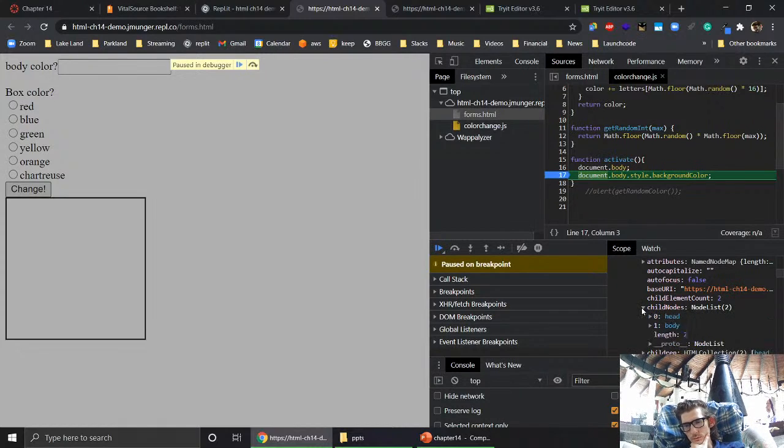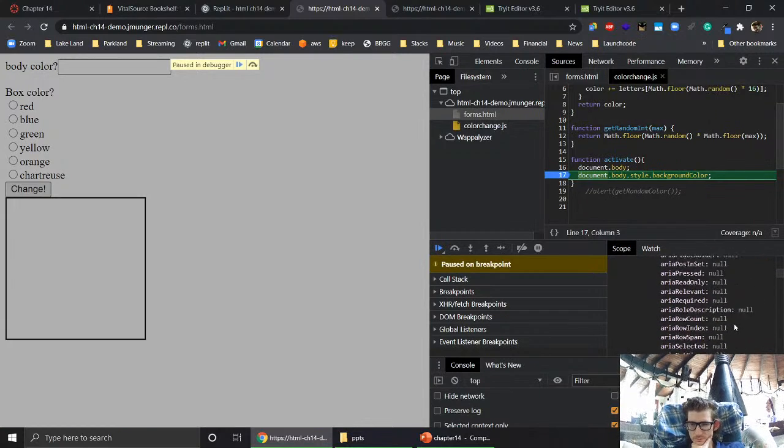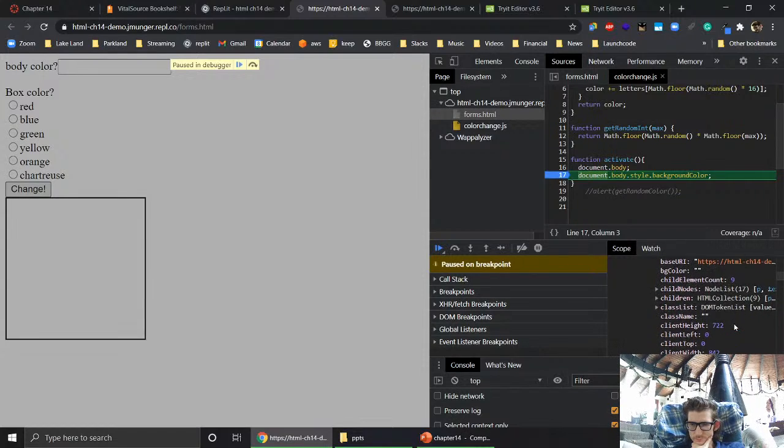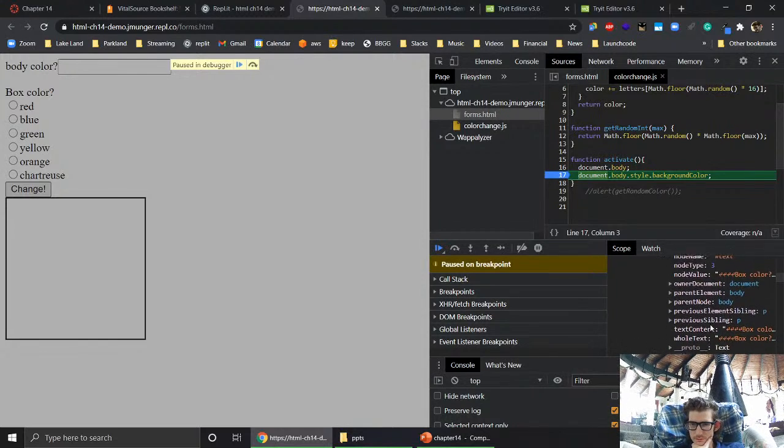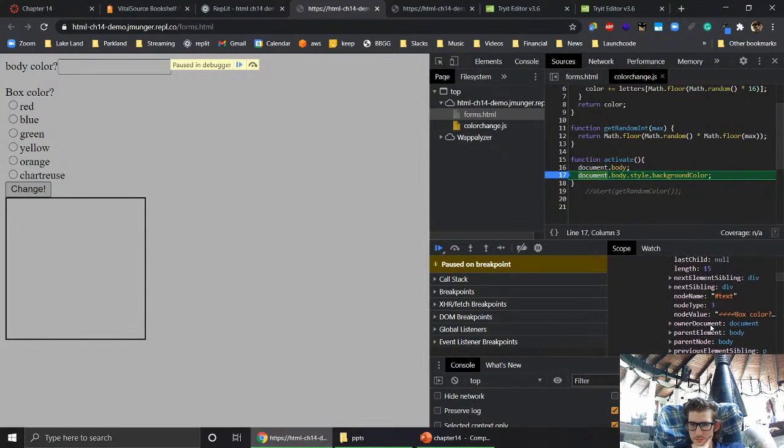And then within the body, we have our text box, which has a, maybe it's somewhere in here.